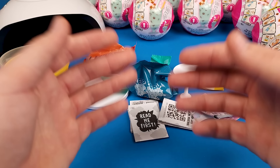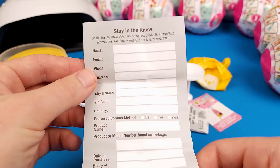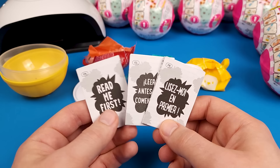Alright, so you get quite a few things in one ball. We're gonna go through each of them and I'm gonna explain what everything is. This is just a little pamphlet with information about them, and on this side you can actually sign up for a newsletter. Then you get three pamphlets — basically instructions on how to put these together — one in English, one in Spanish, and one in French.